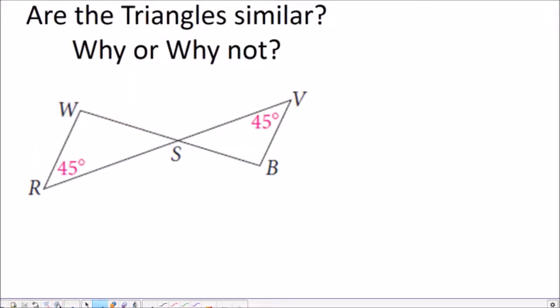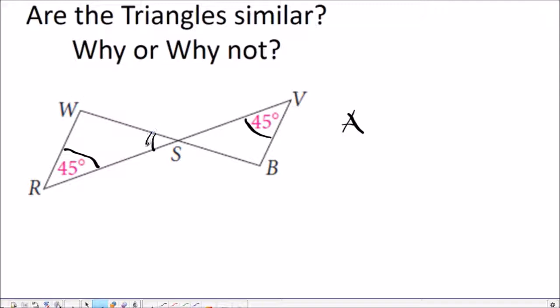Here's an example. Are the triangles similar? Why or why not? Right now I see that we have one angle that matches another. What we're wondering is, is there another angle somewhere? You may want to pause the video and draw this, and try to figure out where there's another pair of angles. And remember, we're not saying, well, it kind of looks like it. No, what we're looking for is something that we know for a mathematical fact that the 2 angles are equal. And folks, that is right here in the middle.